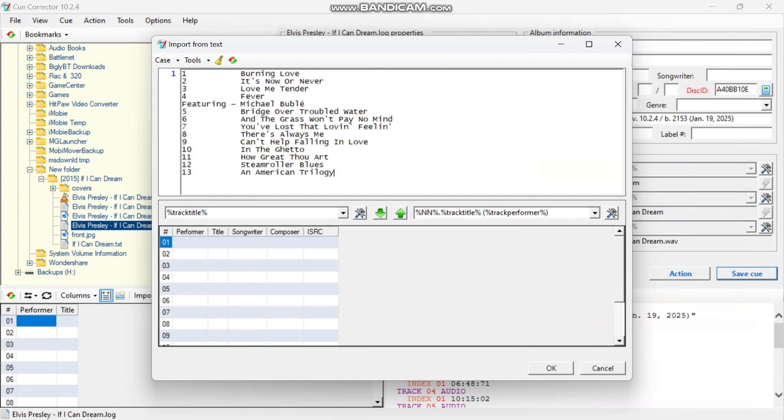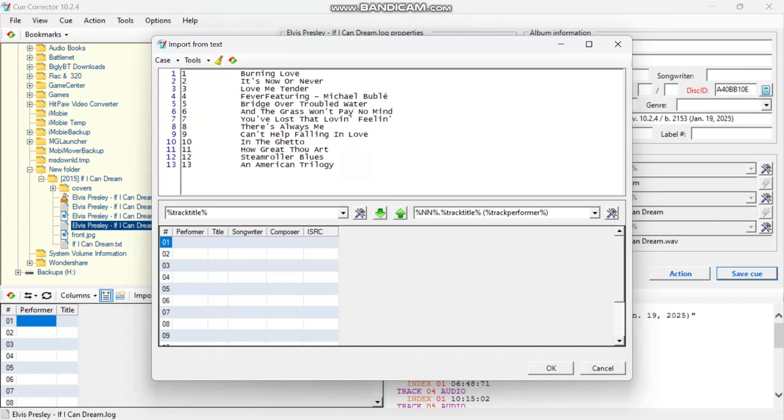Now we don't want this here because that's not part of the track name. In fact, it is part of the track name. Right, so there we go. We got the track names with the numbers.